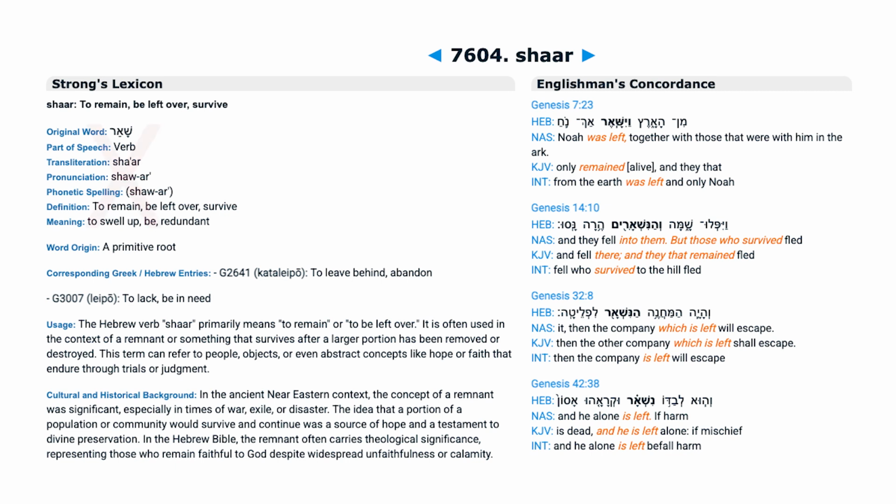Now, over on the left, I tell people, do not use Strong's Concordance. It's English with English definitions. What you do is you go over here to Englishman's Concordance, and there are verses where the Hebrew word appears. It turns out there are 133 occurrences. Well, that's too many. So you could do a word study on maybe 25 or 30, and that will be enough to give you a sense of meaning.